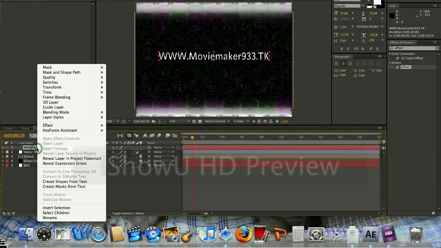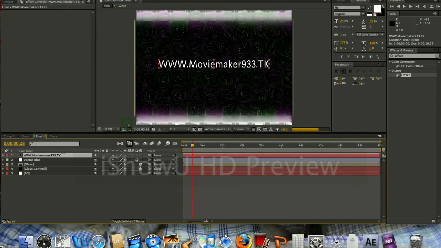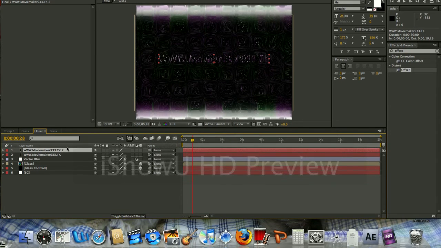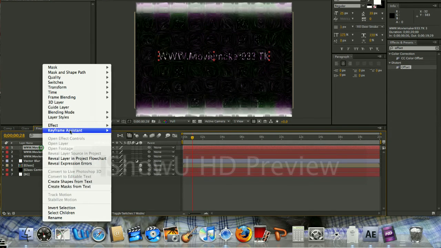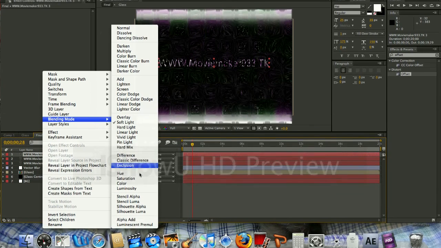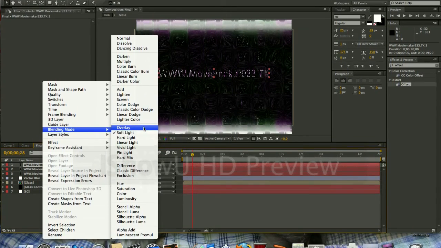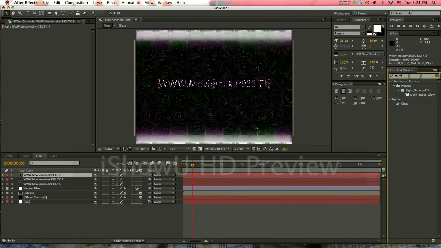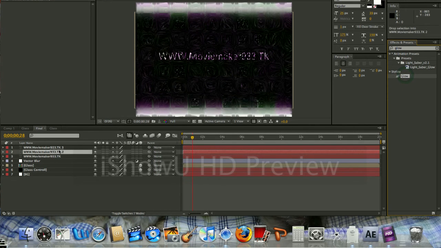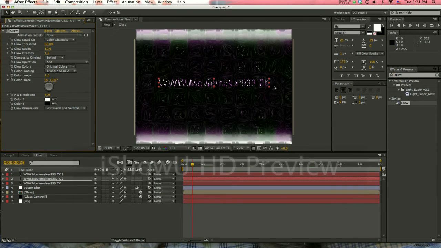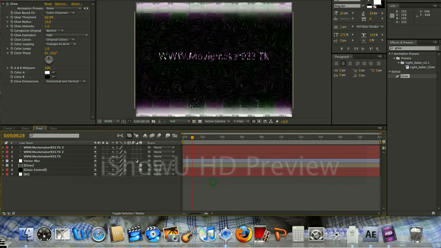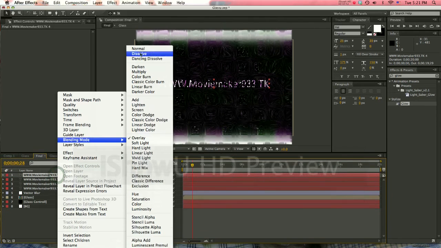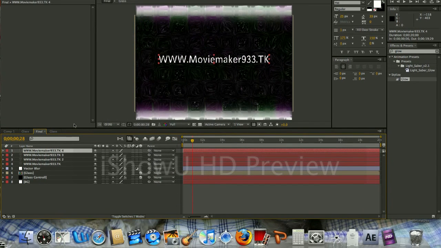Set the blending mode on the text to soft light, and now you can see the color comes through, but you can't really see the text. So we're just going to fix that by duplicating it, and duplicating it again, and setting this blending mode to overlay. There we go. And then we want to maybe apply glow to the second text layer. And if the text isn't coming through, you can always duplicate it a fourth time and set the top one to normal. But then you can't see the back of it, right?